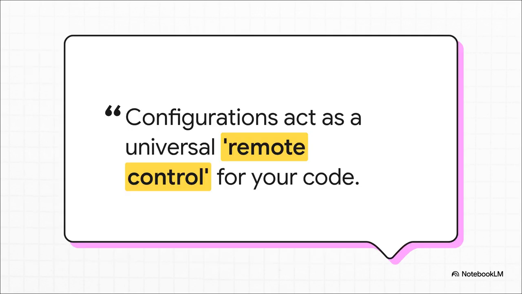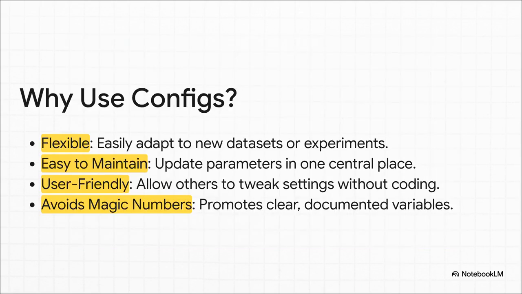Here's my favorite analogy for this, and it really clicks for a lot of people. Configurations are like a universal remote control for your code. I mean, think about it. Your code is the TV, right? It's got all the complicated stuff inside that makes the picture show up. The config file, that's your remote. You don't have to rip the back off the TV and start messing with wires just to change the channel, do you? No, you just press a button. That's what configs do.